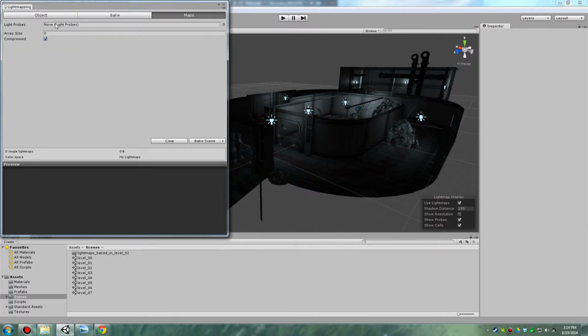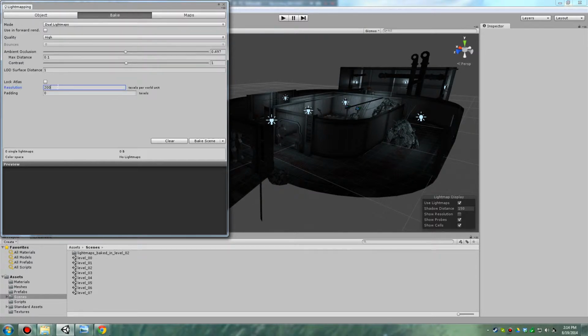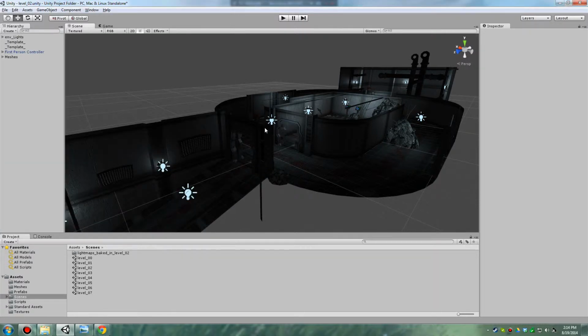Under Maps, we don't have any light probes. That's a more advanced lighting technique that really is only used in Pro versions of Unity. And we'll leave everything as it is in default. Once you're done setting all the settings you want, you're going to bake your scene. Whenever you bake your scene, you're going to see some information down here, like it's in the process of baking. It could take anywhere between 5 to 20 minutes, depending on how big your level is, how big your resolution is when you set it here, and how much ambient occlusion you have going on. It really varies. So what I'm going to do is I already have a scene set up after I've baked the lights, and let's see the results of that.